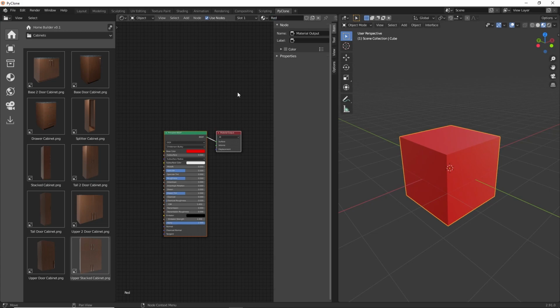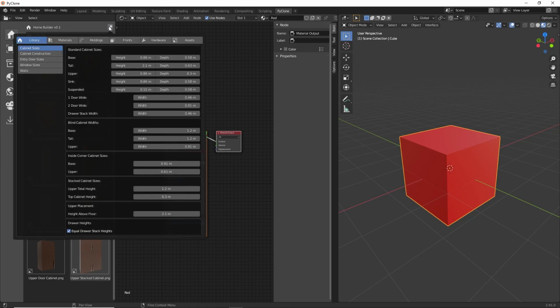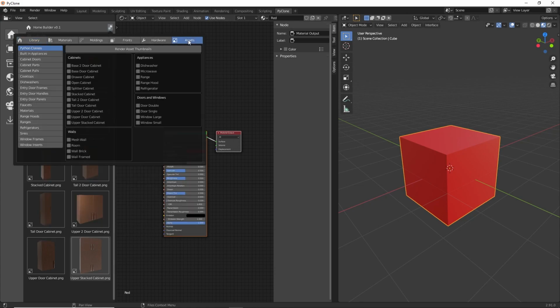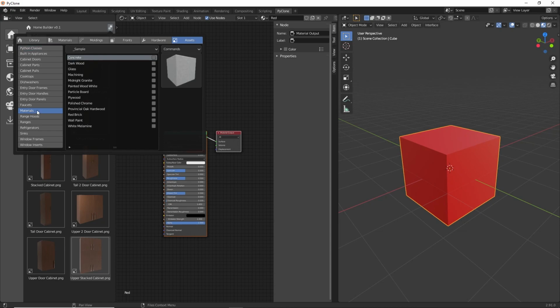But keep in mind there is a lot of flexibility when creating materials in Blender. And so if you take a look at some other YouTube tutorials, you'll find how to create different textures and things like that to create physically accurate materials. But for the purposes of this video, here I'm just going to save this one material. So here, if we go to the Library UI and go to the Assets tab and then select Materials, here we can see the categories that are available.